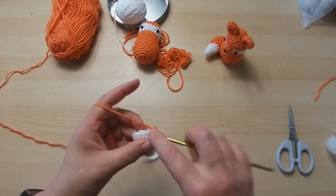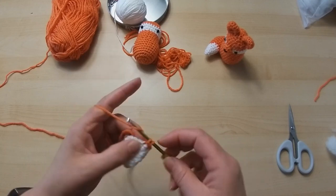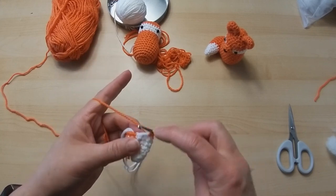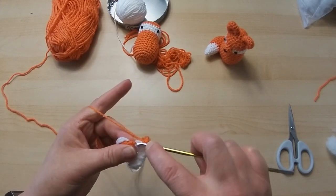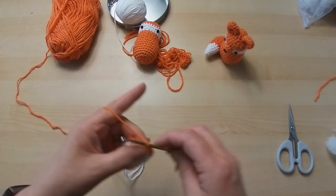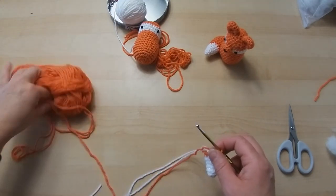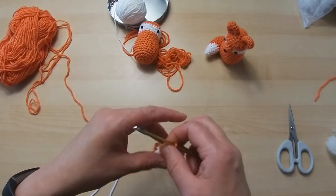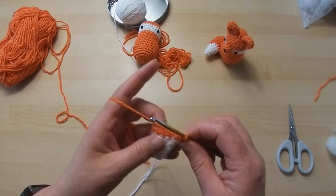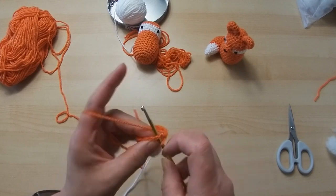So as I say, it's just one double crochet into each in the orange. And we'll know when we're at the beginning because we've got to where the colour changes. That stitch is always a bit tricky to get into. Right, we now need a bit more increasing. We're going to be doing a 2 in 1 and a 1 in 2, times 4 this time. So it gives us a 4 increase. We've got 12 now, so we should end up with 16 stitches.